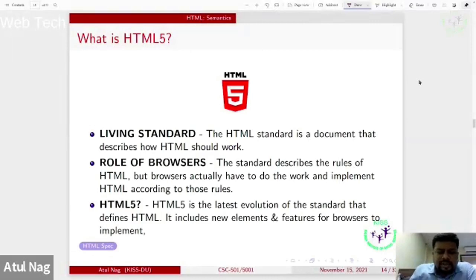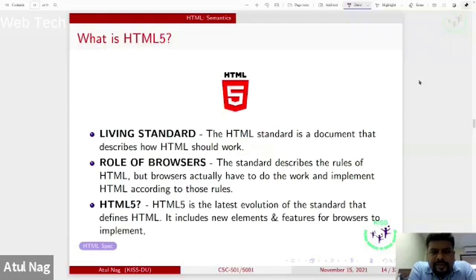We are discussing the history from 1990. The World Wide Web was started in 1990 by Tim Berners-Lee. After that he created a server and a client. So that's where HTML came up and people were using that.